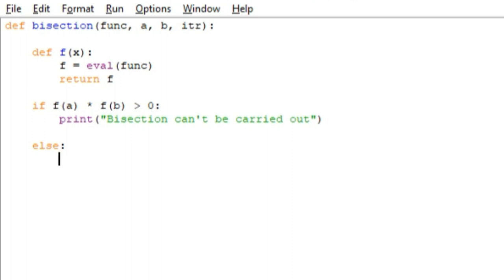And for that, let's just take a variable. Let's name it n. We set n to 0. Okay, let's put in a while loop. Now, this while loop will work as an iterator over iterations to produce the root.